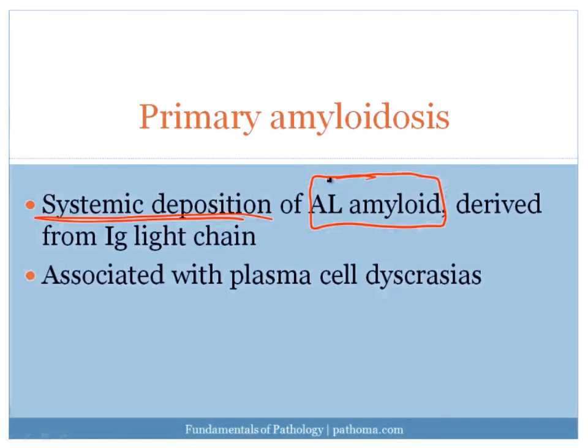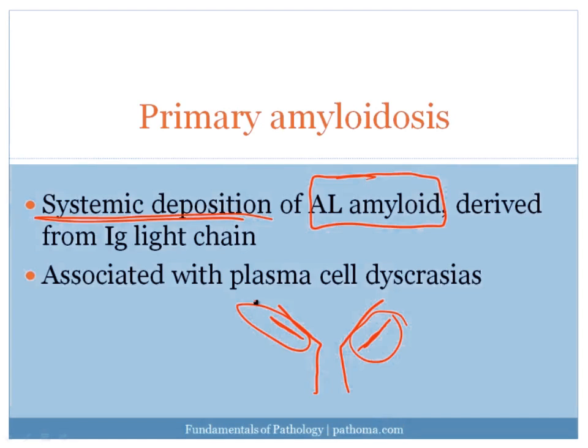When you think about light chain, you should basically remember that light chain, or immunoglobulin light chain, is part of immunoglobulin. And if I draw you a picture of immunoglobulin, like this and here, you'll remember that there are heavy chains, as I've drawn, and that associated with those heavy chains are these two light chains, which are here. Now, generally speaking, the plasma cell, when it creates heavy chain and light chain, creates them in a balance, so that the amount of heavy chain and the amount of light chain are relatively equal, and the heavy chain and the light chain will bind together to produce proper immunoglobulin.